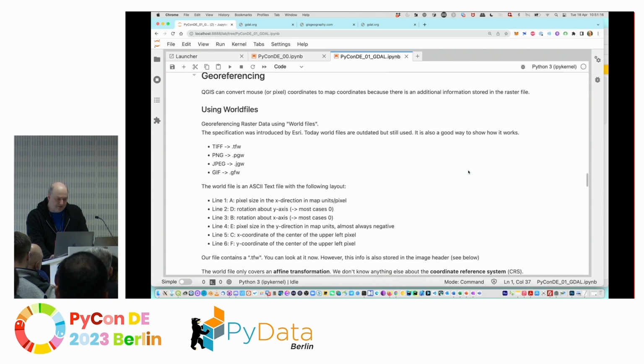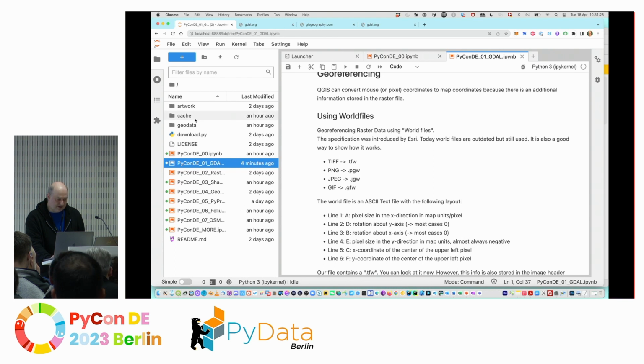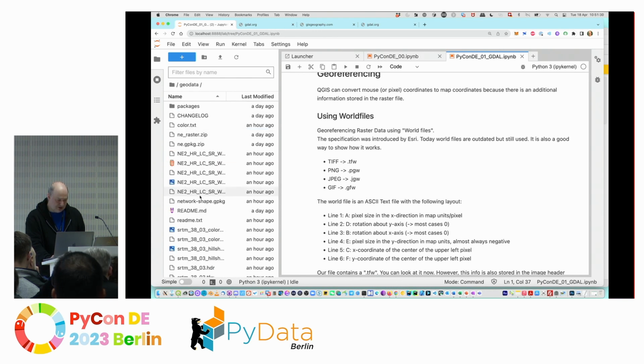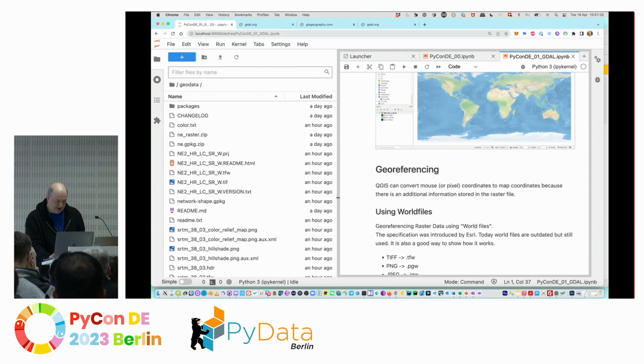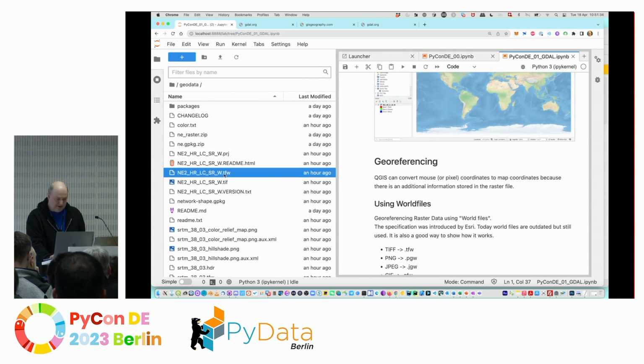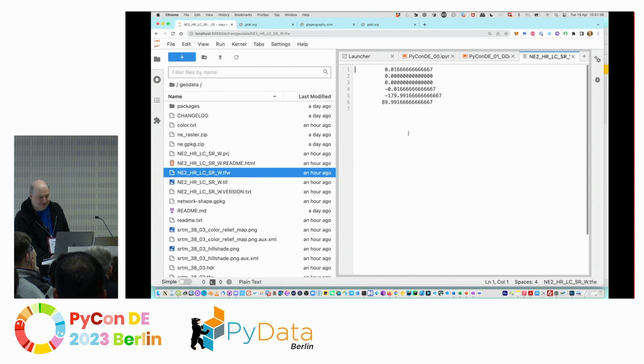There are also other ways to georeference such images, for example, using world files. So sometimes you will see TFW files. Actually, if you download this Natural Earth and unzip it, it's here. There is also a TFW file, and in this file you find this information. It's plain ASCII.